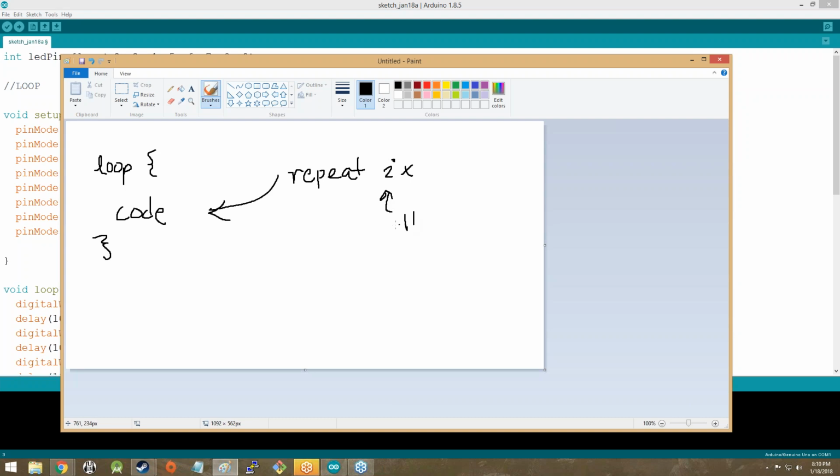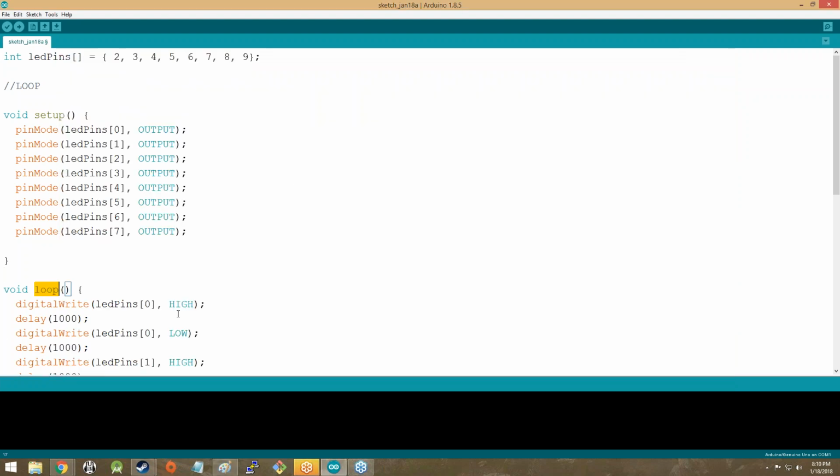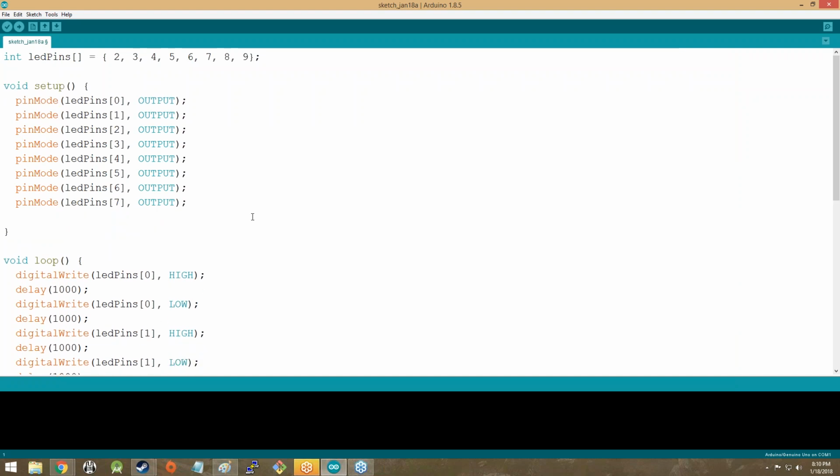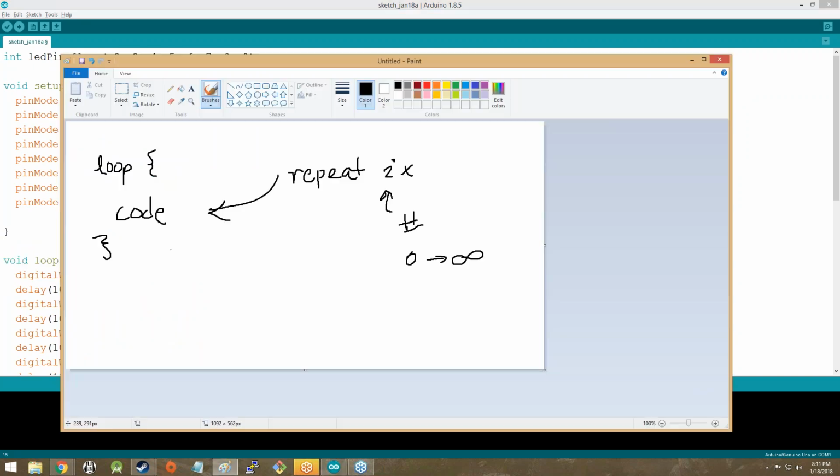of times. It can be anywhere from 0 to infinity. So we can have it run 0 times, we can have it run 1 time, we can have it run 10 times, we can have it run 1,000,000 times, we can have it run forever and ever until we somehow force the program to quit or cut the power to the computer. I wonder if that sounds familiar, like maybe the void loop over here or something like that. So I know it's probably not really that groundbreaking of a concept considering we have a function called void loop here, but there are loops that you can create of your own that are more controlled than just the void loop.